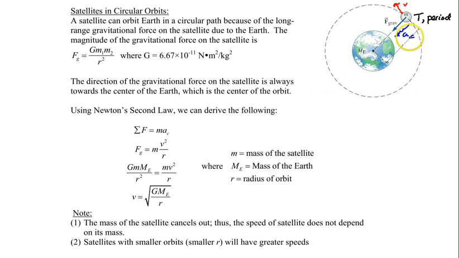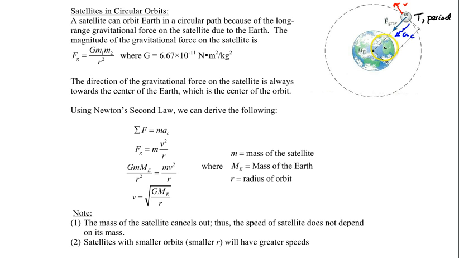So as this satellite revolves around the Earth in a circular path, continuously changing its velocity because it changes direction, there is some force that is causing it to move in a circular orbit. And in this case, this is the gravitational force that is pulling the body towards whatever body it's revolving around, and in this case would be the Earth.